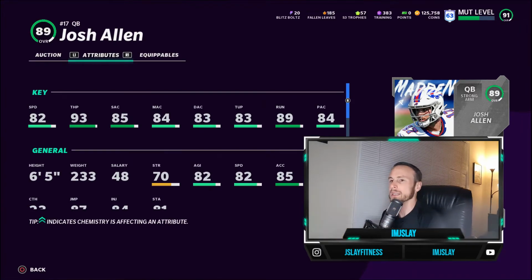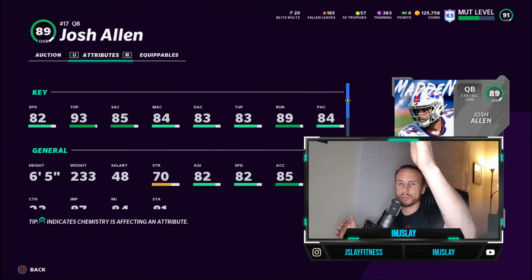Why am I using him on my team? Well, dude has 98 throw power. I've got tier 8 play fake on him, so his throw power is all the way up to 98. I do have him powered up, but his short accuracy is up to 90, his medium accuracy is up to 89. Doesn't really affect his deep accuracy, but I'm not really throwing the ball super deep down the field.